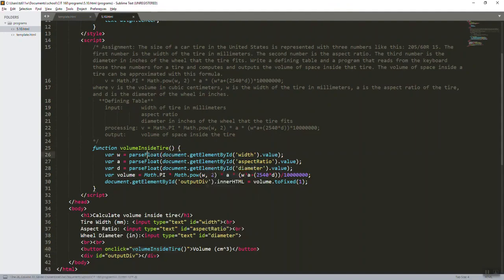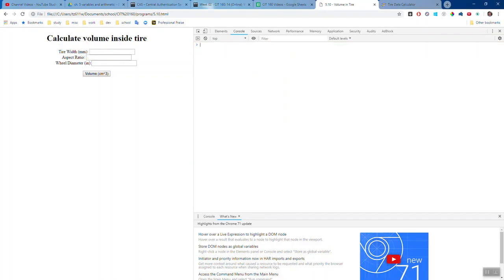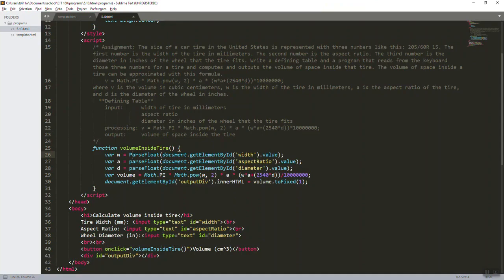Okay, same thing. If you have little typos, let's say I uppercase that by accident and ran this, you can see same thing, parseFloat isn't defined. That one might be a little bit trickier to see, but in cases like that, you can go back and look at examples from the book and be like, oh, that's what's wrong with it. Okay, so it will find errors in here for you, and that's really nice.